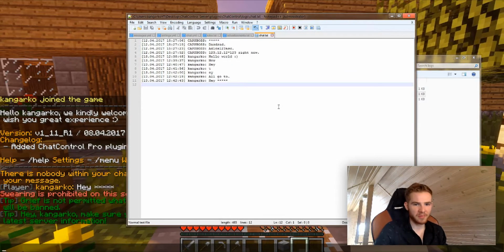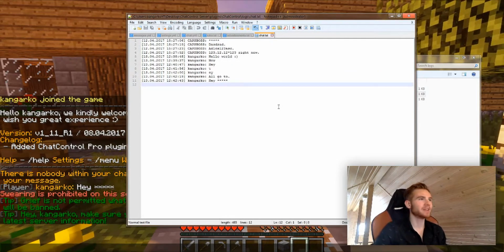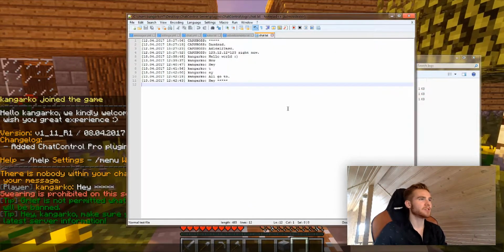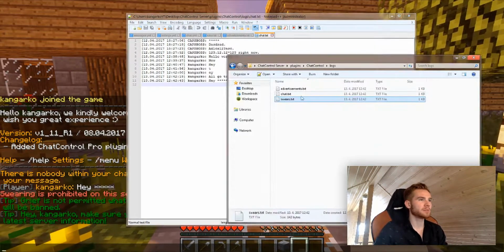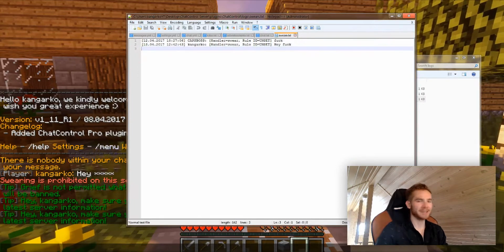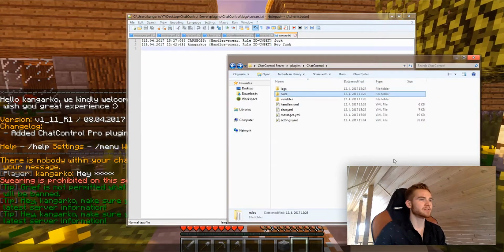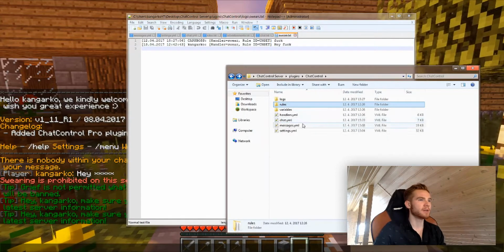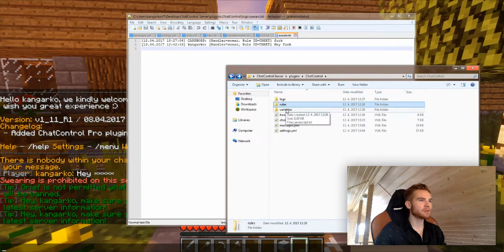By the way, don't worry, your commands, like when you log in with your passwords, are not going to be here, because you can specify which commands are to be logged. And lastly, swear. Yeah, if there is any swear, it can save it. I'm saying can because you might turn it off, you might set up what is gonna save it and how exactly. So that would be rules.